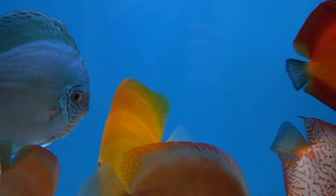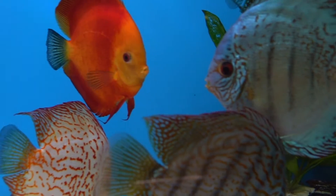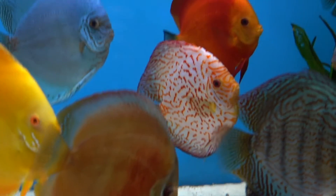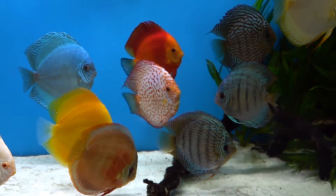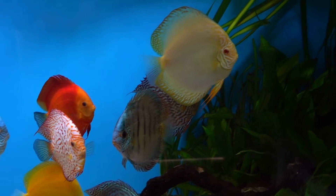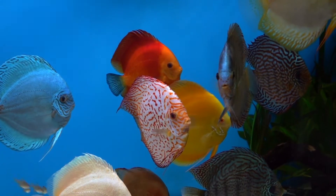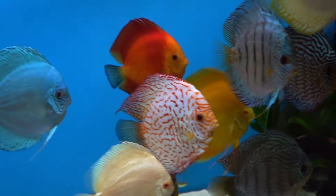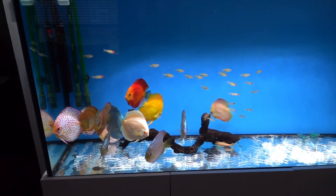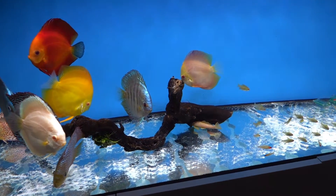The theory is: treating every week for six weeks means anything hatching gets killed. If something's laid an egg, next week's treatment kills the hatchlings — until they're all gone. After that it's extremely strict quarantine on what goes in here, including the plants. We're even going to try and trap the snails so the snails are gone too. Watch this space, I'll keep you updated — but the flukes have got to go. It must be awful for these fish and it's winding me up too.